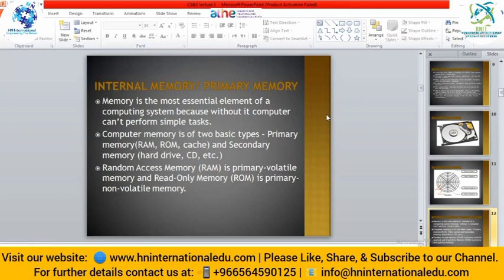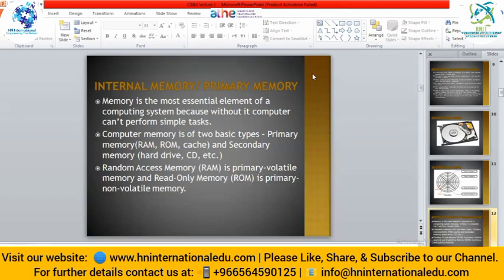So primary memory is like the main portion of the memory, like it takes over, it's the center, it controls everything in the computer. Okay. And we can say that it is a volatile memory. And what does the term volatile mean? As I told you, secondary memory is non-volatile memory. Have you any idea or not?